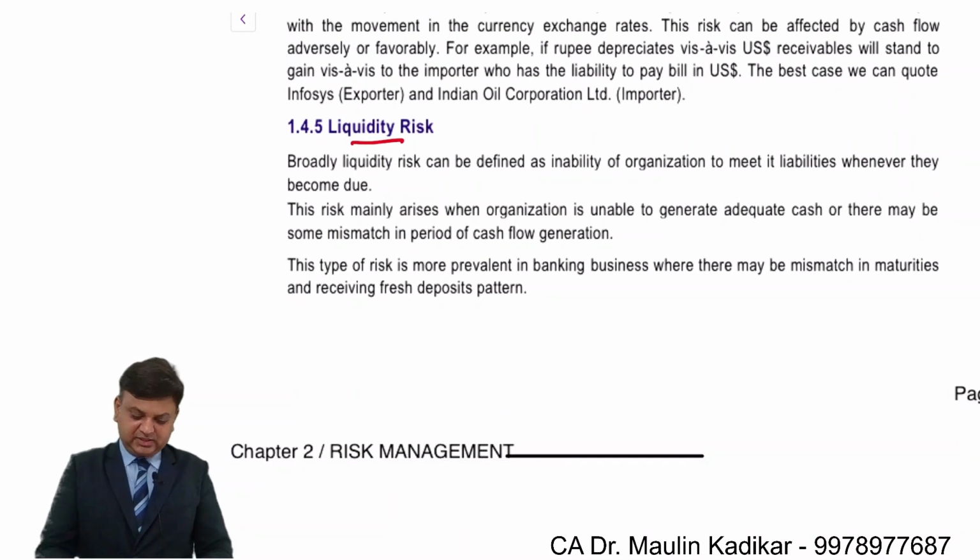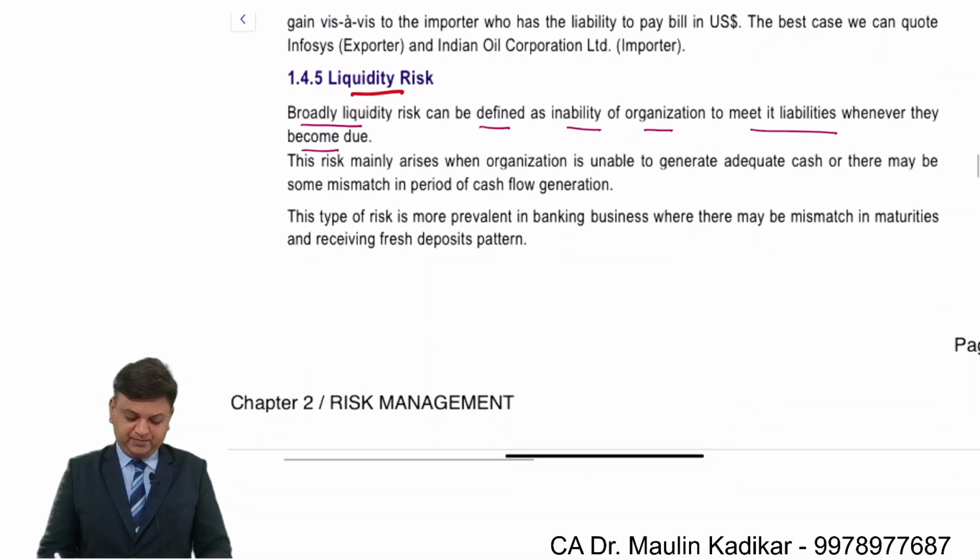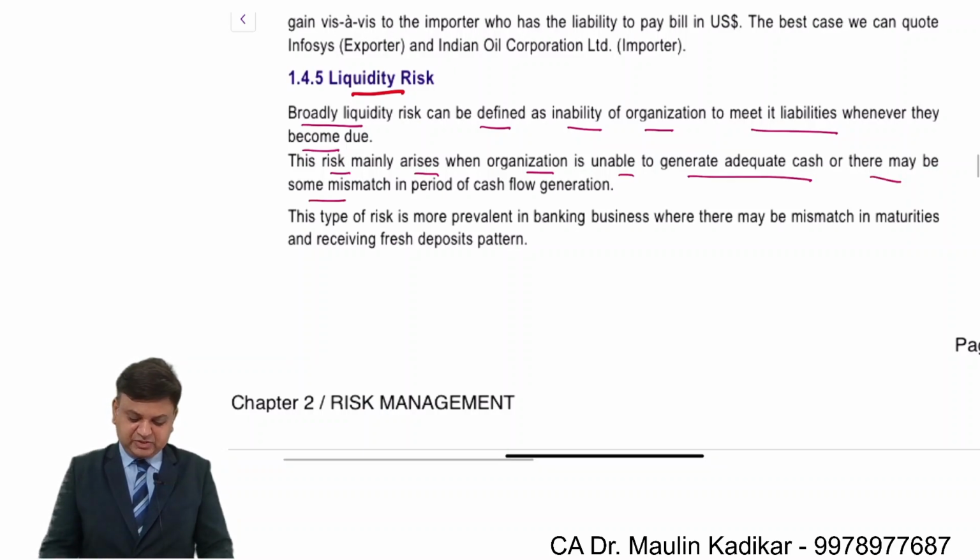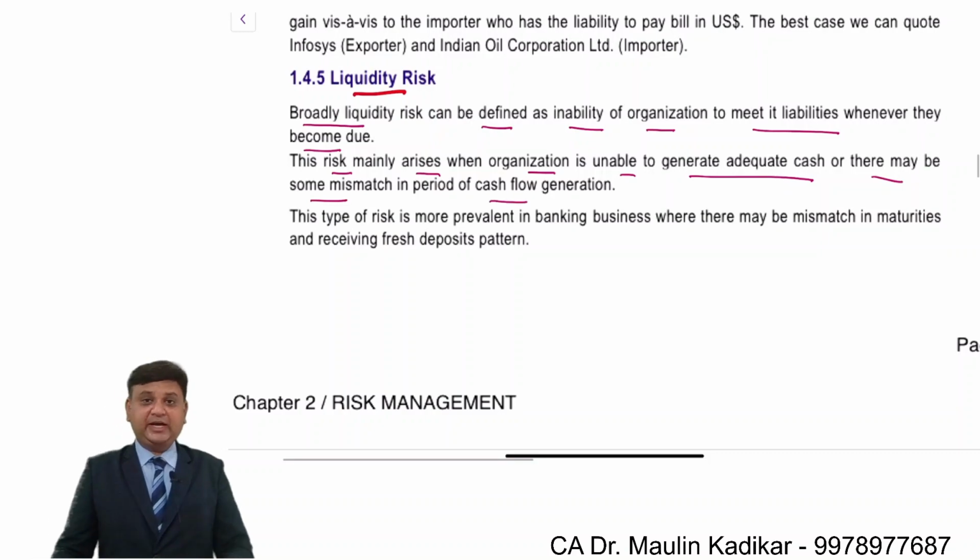Going through the liquidity risk, broadly, liquidity risk can be defined as inability of the organization to meet its liability whenever they become due. This risk mainly arises when an organization is unable to generate adequate cash, or there may be some mismatch in the period of the cash flow generation.